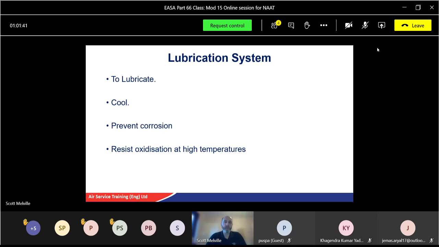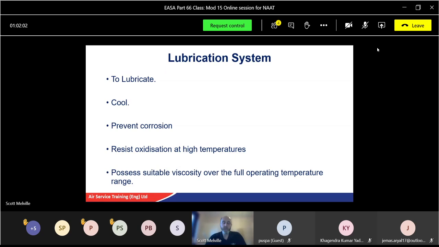Oxidation is when we pretty much cook the oil. A lot of figures to remember, but we'll chat later on. When oil gets to about 124 degrees C, it oxidizes. Basically, it cooks. It's too hot, and the molecules in there will expand to such a point that it's not going to do its job anymore.